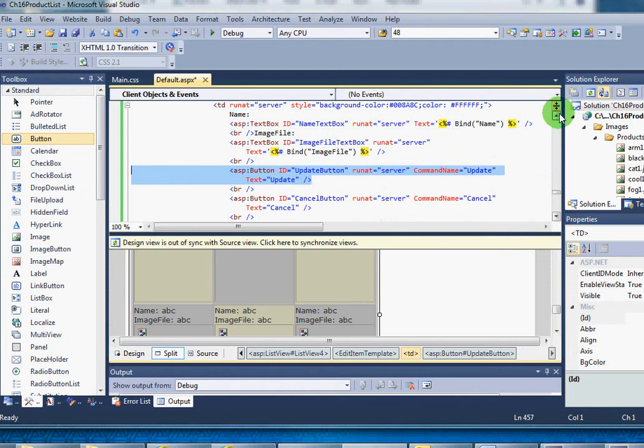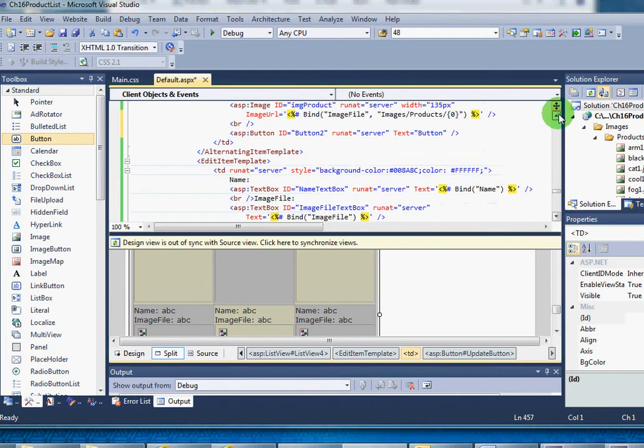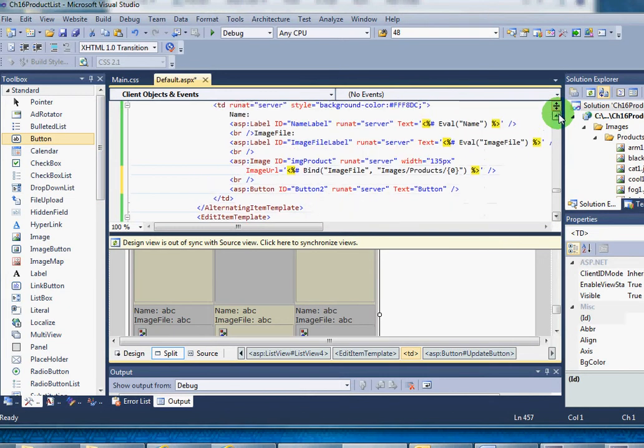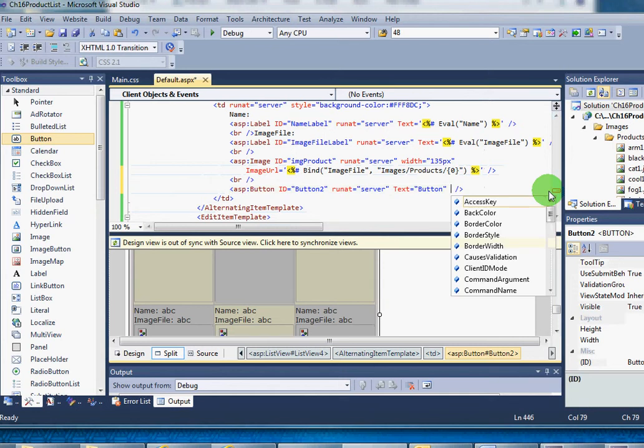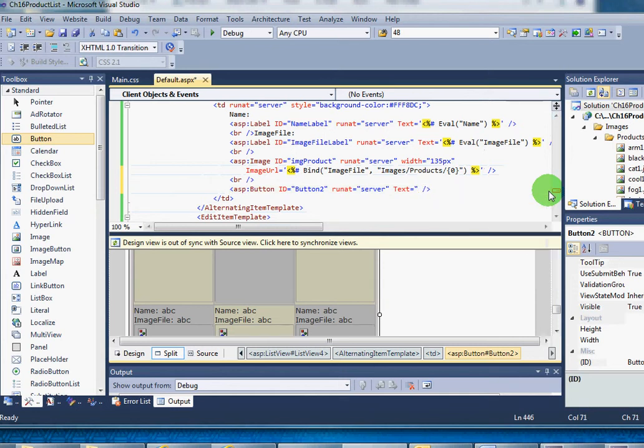So we need to put the data into the item template section of the ASP list view code so that the buttons will be viewable by the user. So instead of the text being button, let's change it to edit button.